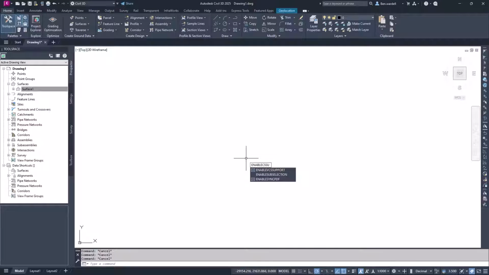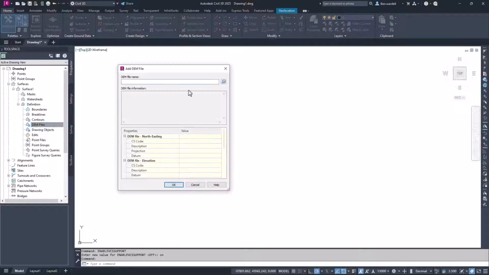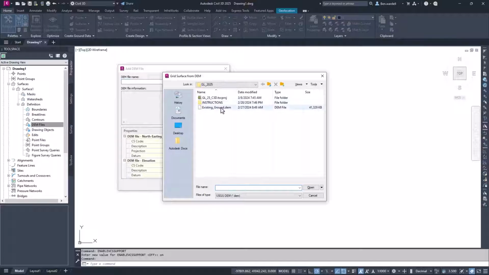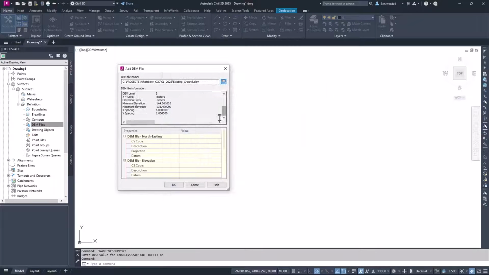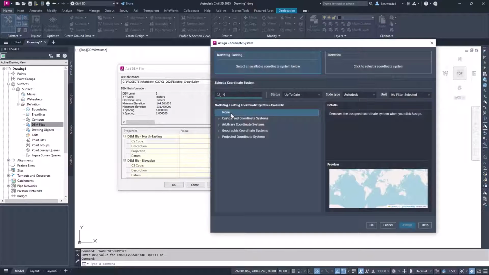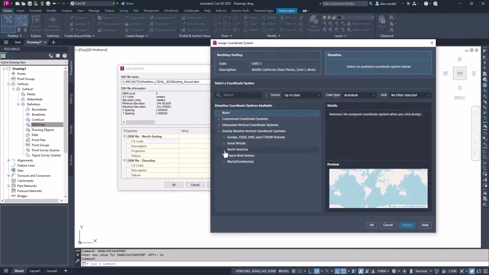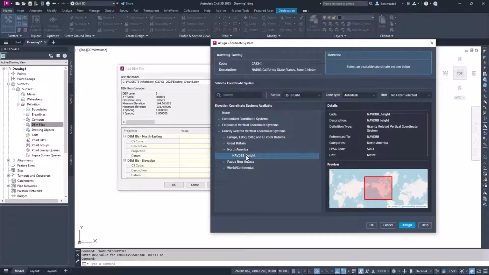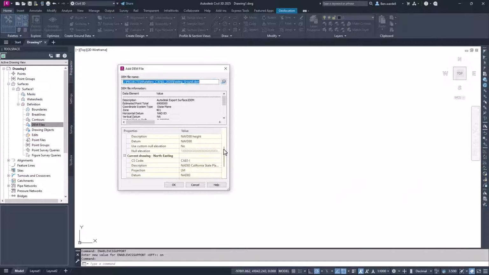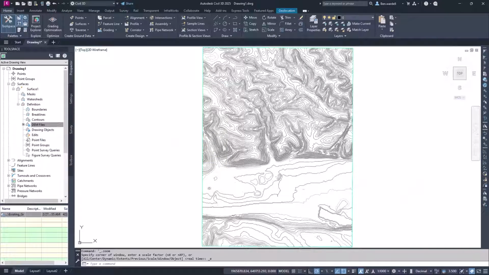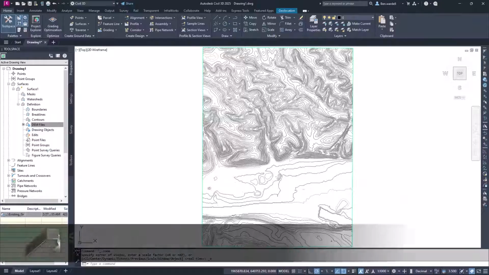By turning on the Enable CS support feature, you will be able to assign the coordinate system and elevation when you import a DEM file to create a surface. The same interface window will appear to allow you to set the coordinate system and vertical datum for your surface. These additions expand the library of coordinate systems while making setup and creation more intuitive.